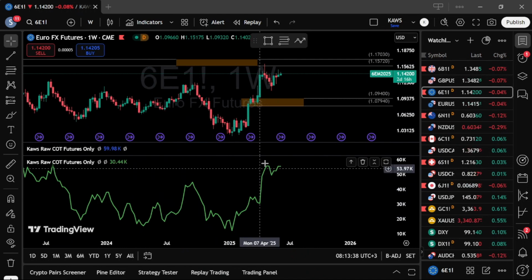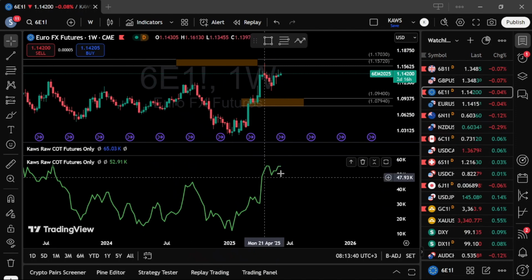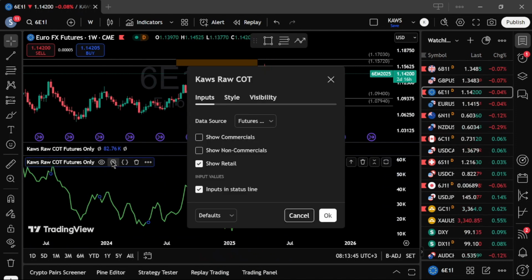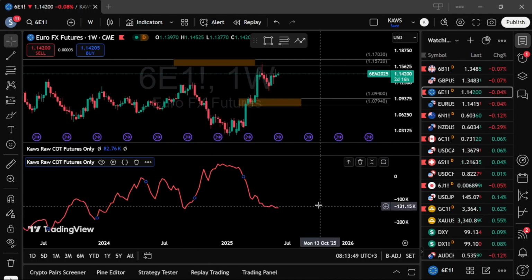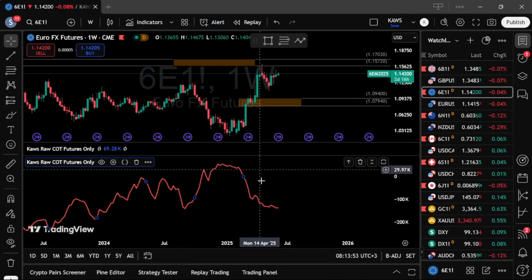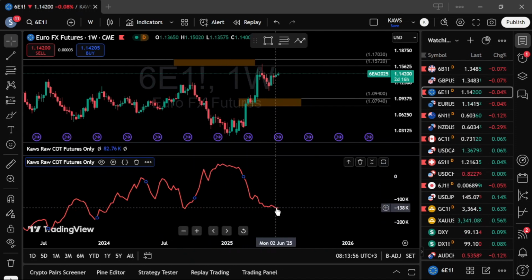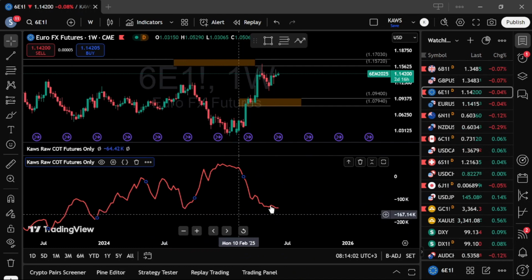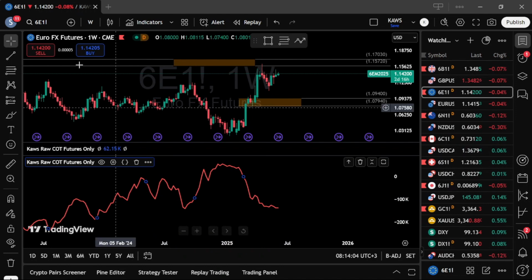So currently we're having some sort of a double top at the retailers COT data. That's why I'm looking for sales. Let us look at the commercials. The commercials is opposite. They actually lead us to where price is going to. So if you realize price is going down on the commercials, this means you're going to sell. And currently we are making intra-year lows. Before we break this, I'd like to see a break of this before I enter.